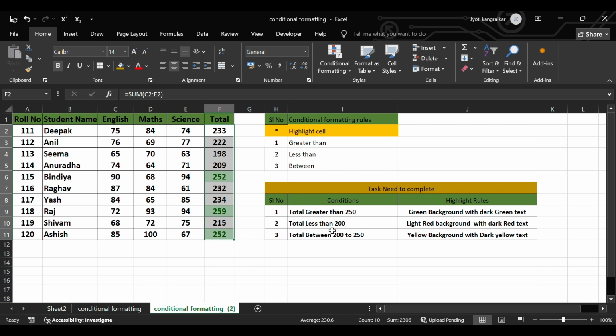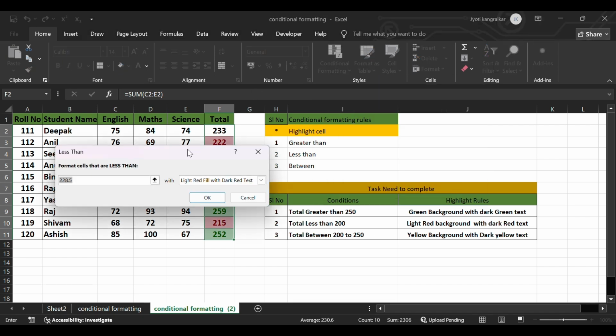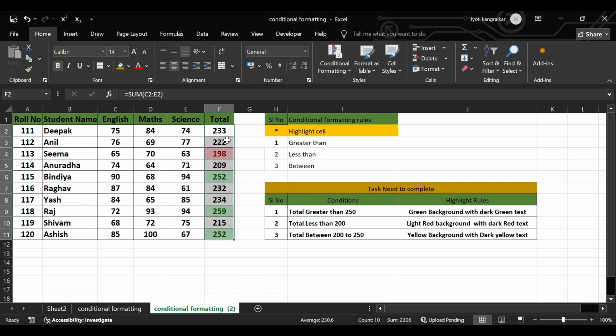The next condition is less than 200 with light red background with dark red text. Less than, it is 200. Light red with red text, the first option. Just click OK.